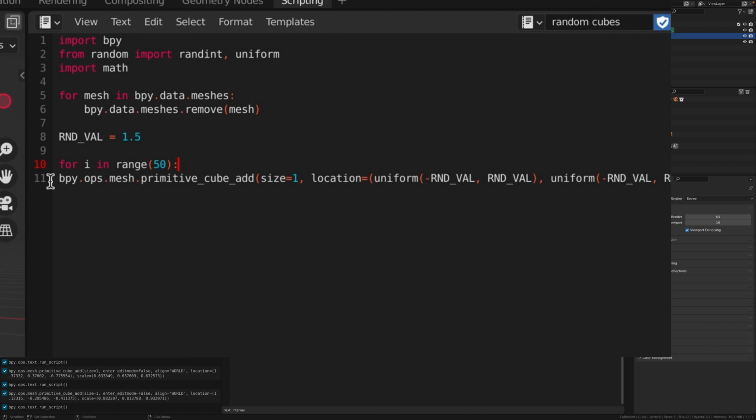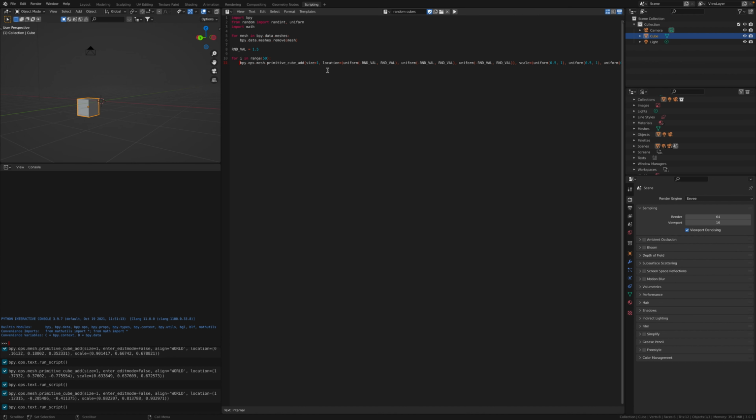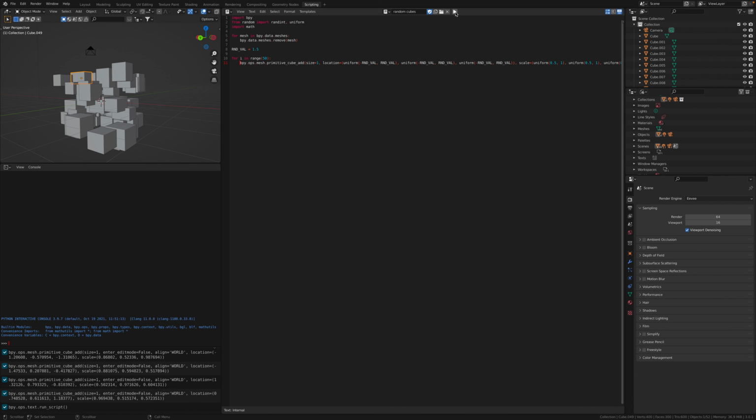And I like the way for loops work in Python. It's much easier to write and shorter. But what's cool about Python is that it has a lot of modules that make things easier. So whenever you find yourself in a pickle, then you can just rely on modules that you can find online. And now if I run this, we should get 50 cubes.